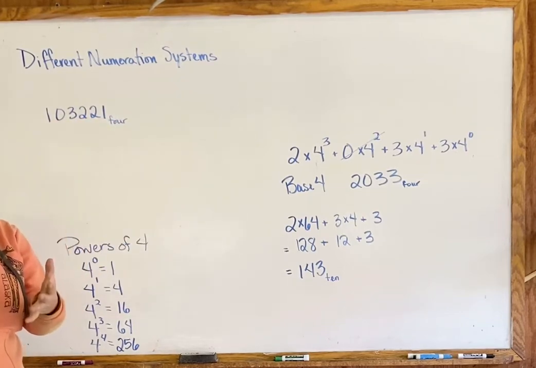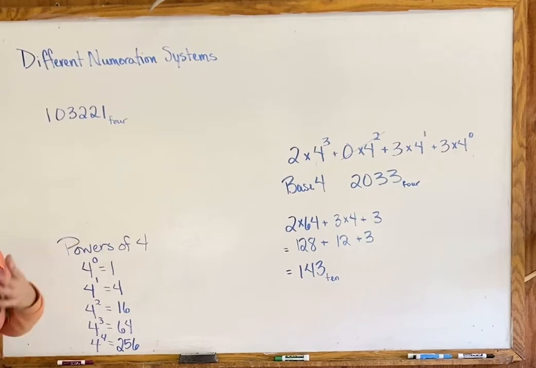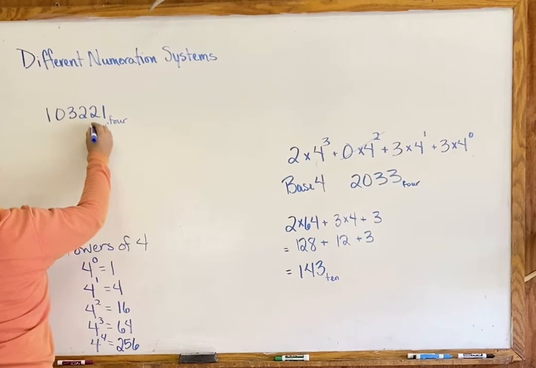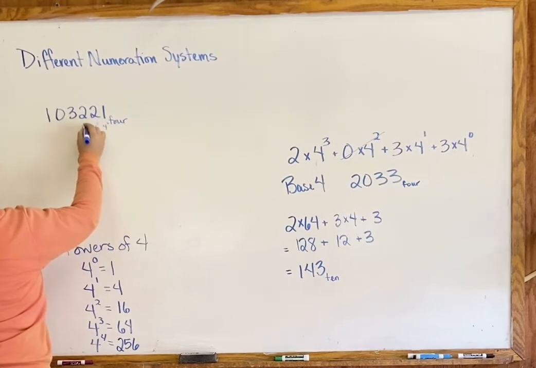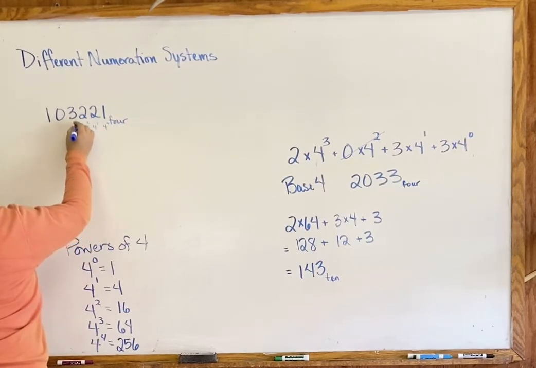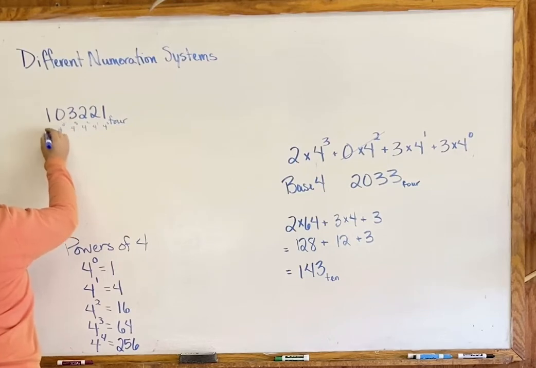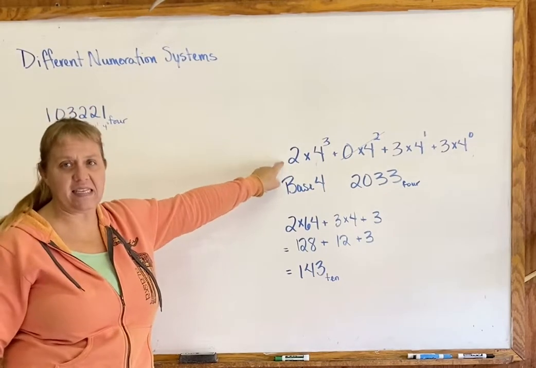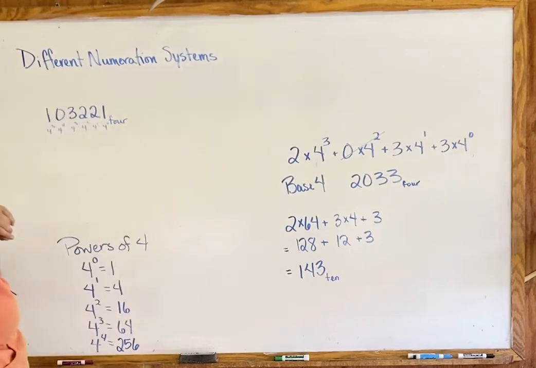But I don't want it in base 4. We don't read base 4. I want it in regular base 10. So what we're going to do is what we did over there. The idea is to remember that that's 4 to the 0. This would be 4 to the 1, 4 to the 2, 4 to the 3, 4 to the 4, 4 to the 5. And the way that I do this is I do it right underneath it like that. And that way you don't have to write out this whole extended form thing over and over again.